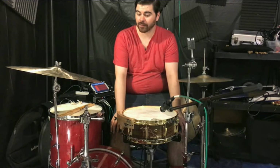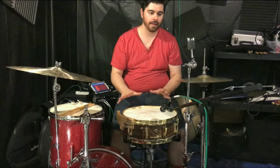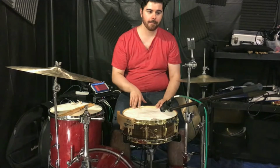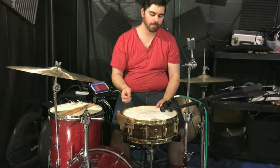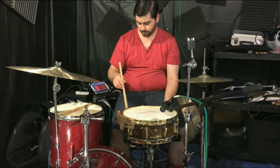So that's really my snare drum sound. This is a very unique drum that if you want this type of sound, you could probably get away with maybe a maple shell, maybe a birch wood shell, but you're gonna have to get these heads, and it still may not sound quite like this. The walnut wood has a very interesting sound characteristic that's just gorgeous. I used to know the actual characteristic.